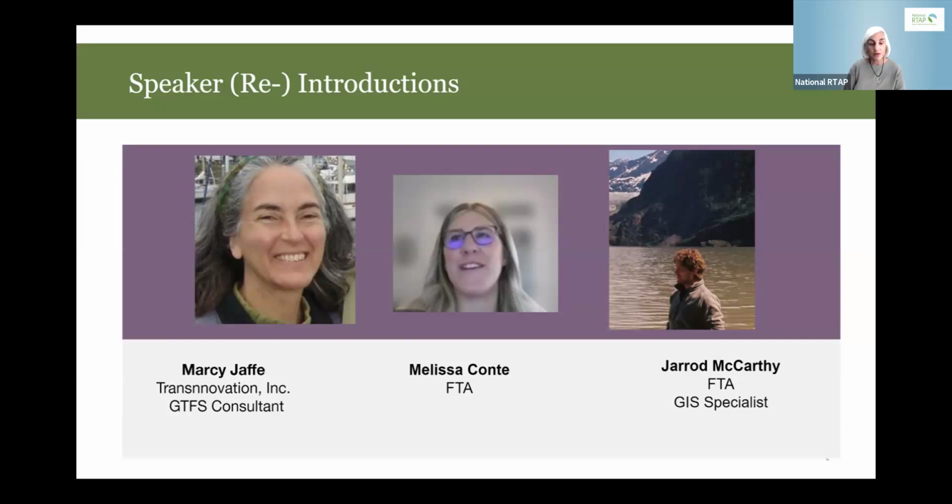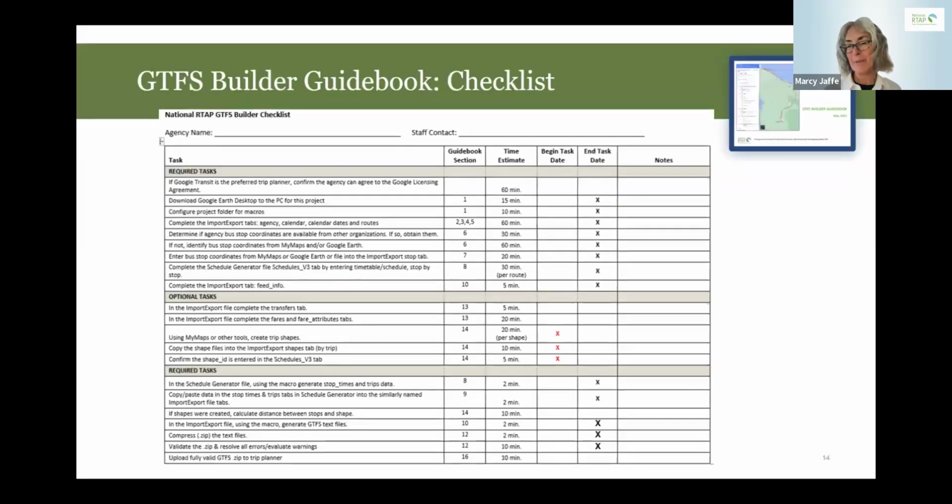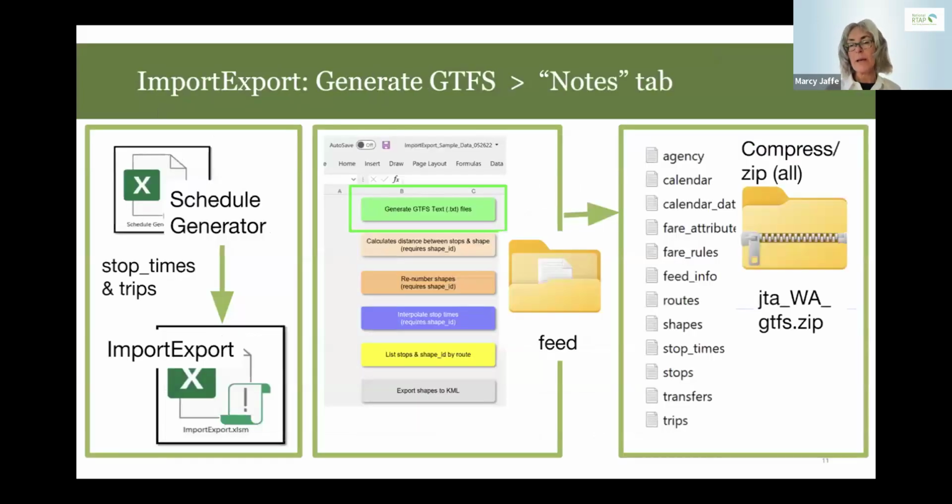At this point, I'm going to turn it over to Marcy to get started. Thank you, Nancy. As Nancy was saying, we'll get as far as we can. You will be confident that you will have a valid report. That's all you need, and we will make sure that happens. If you've been able to follow along, and it has been at a little bit of supersonic speed, we're asking you to create your data and move it into the various steps. At this point, if you're following the checklist, you've made some good progress. Ideally, you have one route or one trip or one something all the way through, and you've validated it, and you'll see what happens today with that process.